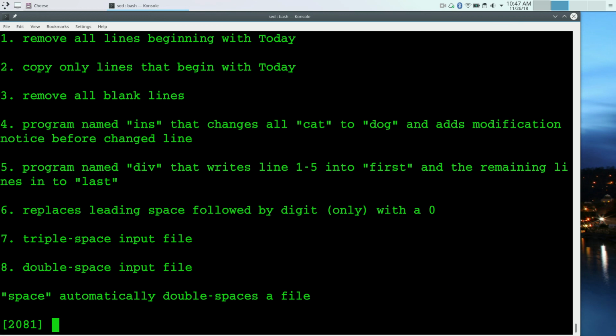All right, I'm going to post this up on Canvas, and I'm going to ask you to think about these. So here's some things we could try to do with sed, some of which we've already sort of done. I'll post this on Canvas presently. But kick these around in your head, and let's talk about them a little bit tomorrow. And see if you can come up with some sed programs that do this. We haven't talked about what we need to do number 5 yet, but I think the others you can do with what we've gone over. But we'll talk about dividing a file tomorrow. All right, so we'll start from there tomorrow.